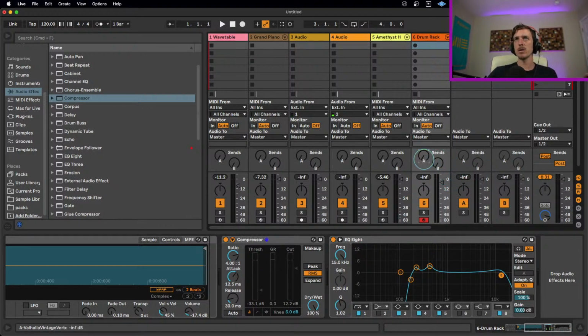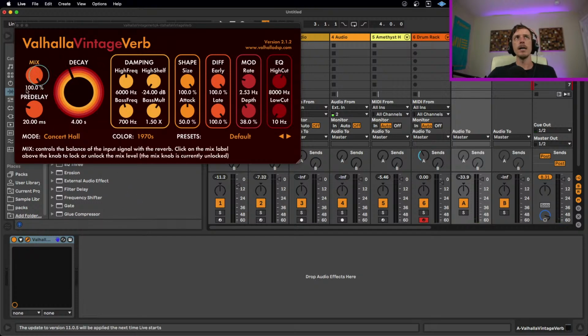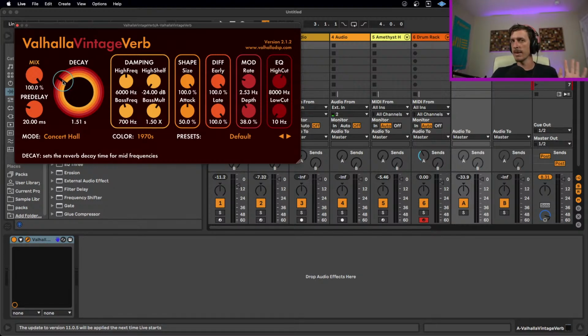Now I need a little bit of reverb, so I'm going to start turning up my send A over on my Valhalla. And just by default, this is probably going to be a little bit too much. So first thing I'm going to do is turn the decay down. Depending on the reverb and what you're going for, I think the sweet spot for reverbs on snares is somewhere between about 600 milliseconds and about 1.5 seconds. Your mileage may vary on that, again, depending on the reverb and what style music you're making.